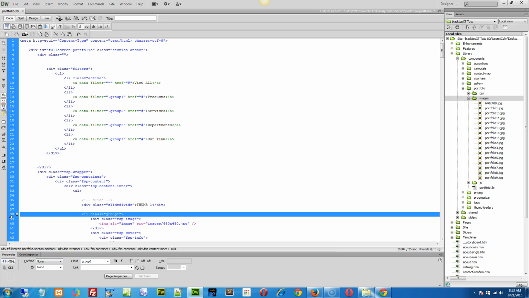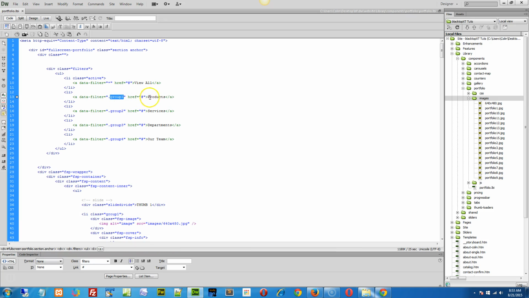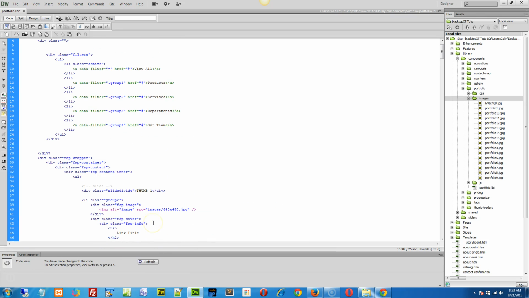It's an LI class, and that says group 1. That is why the first image stayed when I clicked on the first button. If I want it to show up under services, I have to change it to group 2, just like that. So now when I reorganize things, the first slide will no longer show up when I click products, but it will show up when I click services, because now I've associated it with this filter of group 2.